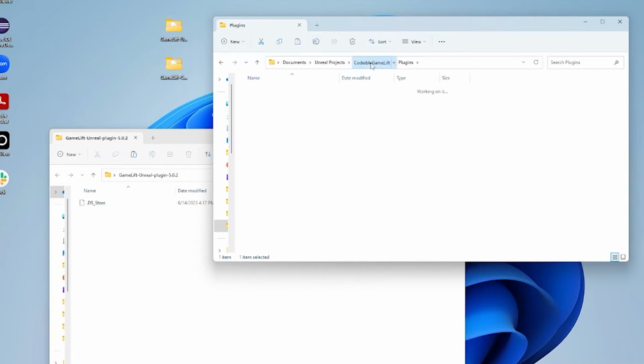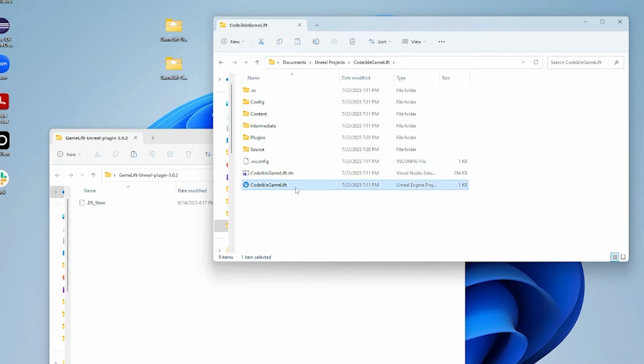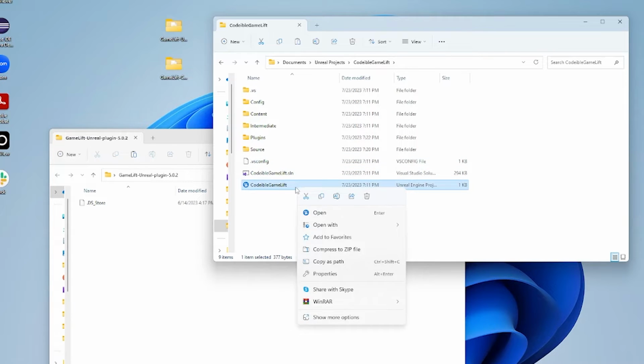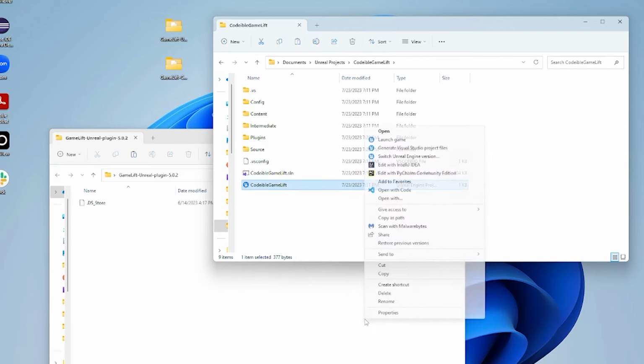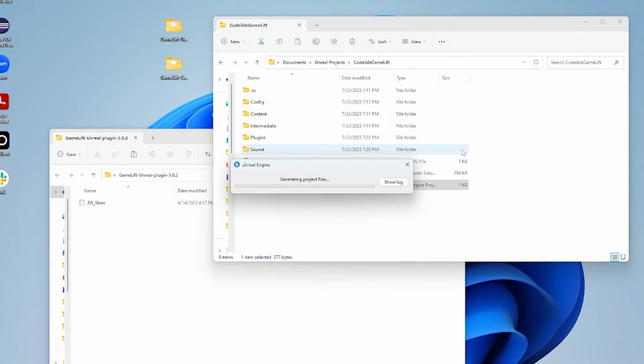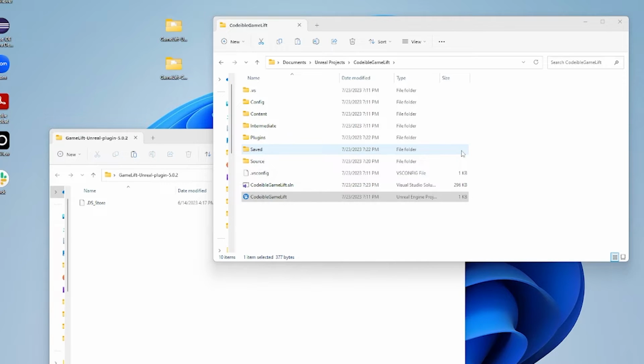Right-click on the Unreal Engine project file and select Generate Visual Studio Project Files. Now open the Visual Studio project file with Visual Studio.